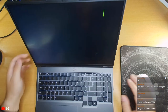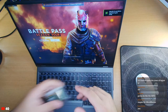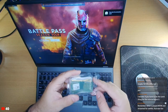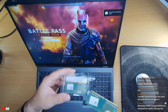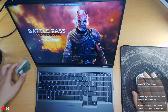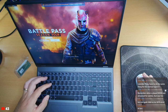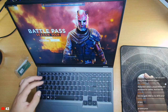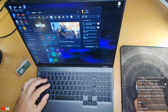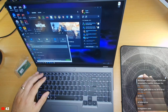So welcome everybody who is new to the channel now. I just upgraded the RAM. Here are the old trashy sticks. As you can see, no chips on this side. And we're just gonna play some Warzone, as Jared mentioned. Yo, Engineering Zone, what's up, bro? Jared mentioned that the biggest difference was in Warzone, so I intend to find out.